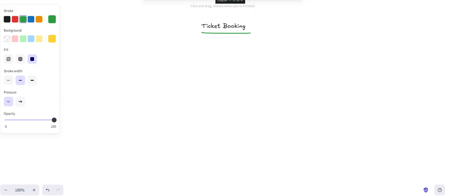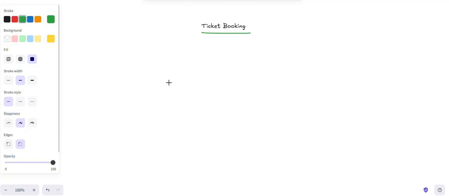Any type of system design involves these steps. After you complete them, you can go deep down into your system. That's your interviewer's call, but if you follow these steps, I'm pretty sure the interviewer will be happy. Okay, so I will write it down one by one. First step, let's see.